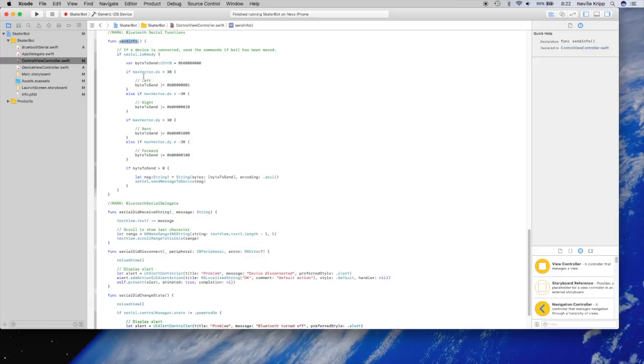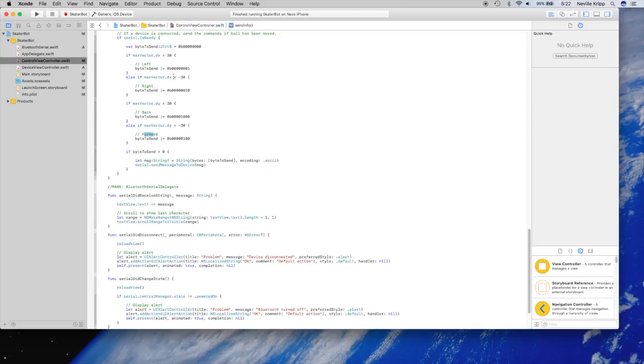And then we're looking at the max vector. Whenever the joystick is moved, that max vector will be calculated. And we just check here to see where the location is. So we look at the X and the Y value of that particular vector to determine whether we've asked for it to move left or right or back or forward. And we just set a bit in that particular byte accordingly. So decimal 1 for left, decimal 2 for right, decimal 4 for forward, and decimal 8 for back.